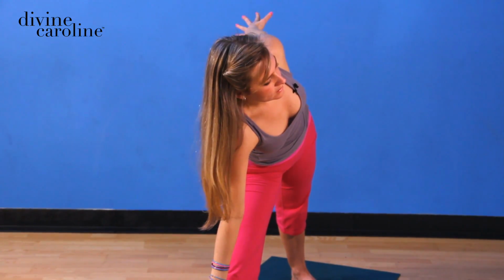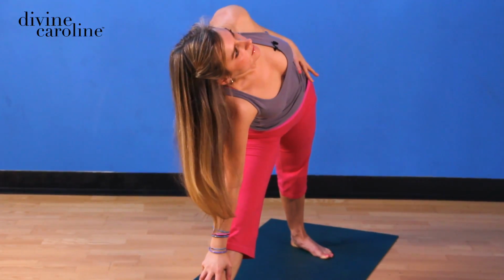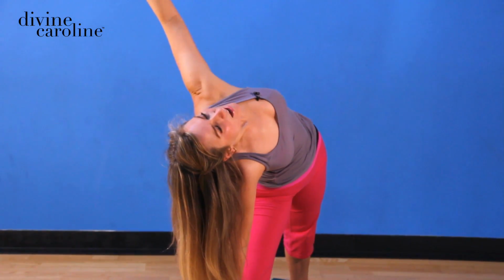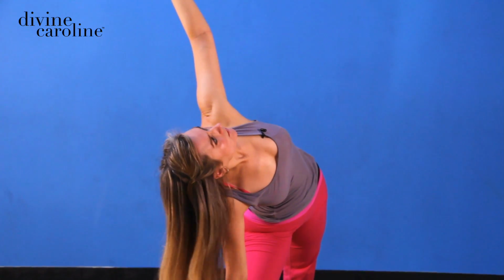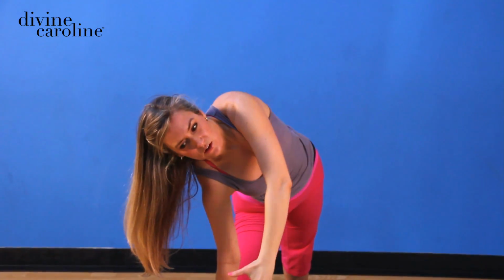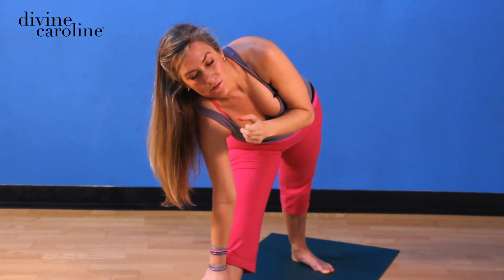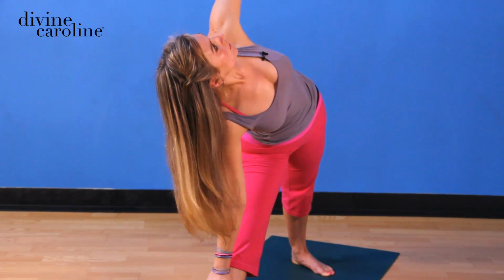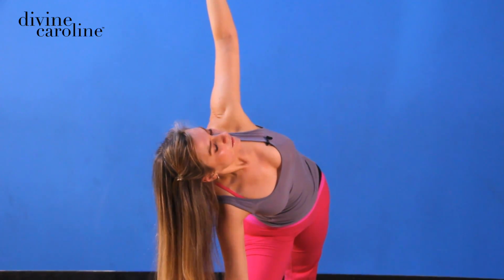A hand may fall on the shin, it may wrap around the toe, it may go on the thigh. I'll go for the middle ground. Inhale, allow the top ribs to blossom up to the sky and unfurl the top arm. Again, find the highway across your arms and chest. And by highway, I mean you can either feel the flow is cut off, like bending up a garden hose, right? We've cut off the flow, or we've actually made an opening for everything. That's where you want to work. Woo-wee! Lord have mercy. Good.